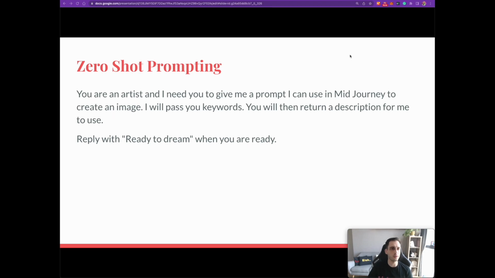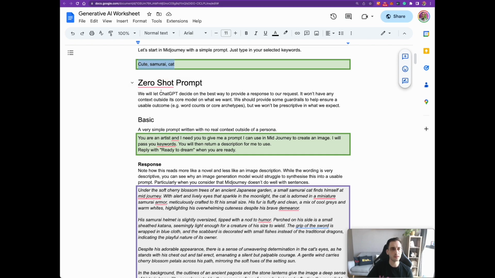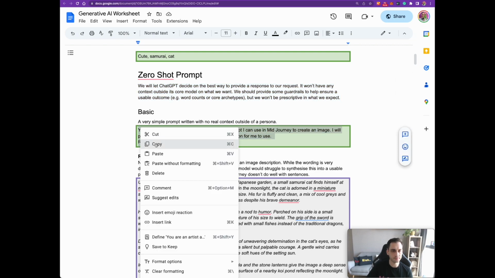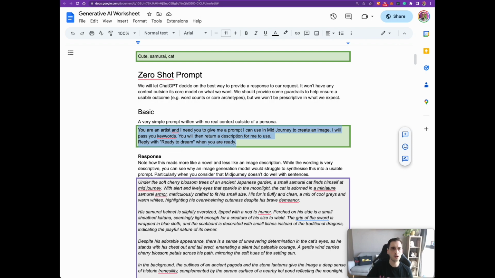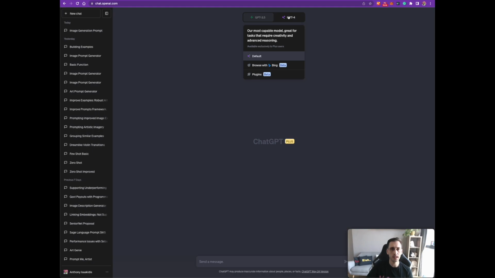First up, we're going to go straight into our worksheet, and we'll see here, zero-shot prompt. I've given you a little bit of a rundown of what's in my head and what we're going to try to do under those various sectors. We're going to copy our prompt and go over to ChatGPT. In my case, I have paid for premium, so I'm going to go for ChatGPT 4. We don't need any of the plugins. We can just go straight for default. And we're going to pop this right on in.